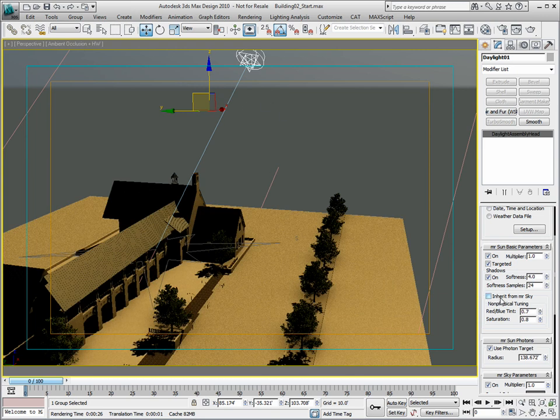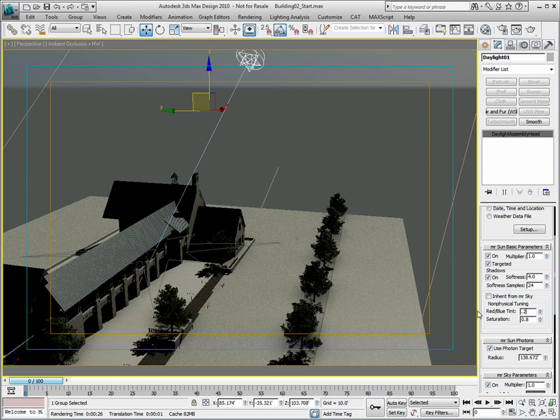If you leave it enabled in this inherit from mental ray sky, it will automatically change colors for you, but it may not be the colors that you want for an early morning or late afternoon shot, when generally you want a more saturated light. So you may want to leave that unchecked, but if you do, just know that you'll have to go in and manually change this value as your daylight system moves, because again, you don't want a really saturated sunlight at noon time.